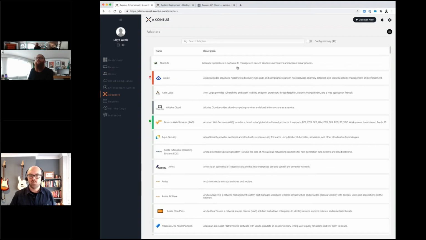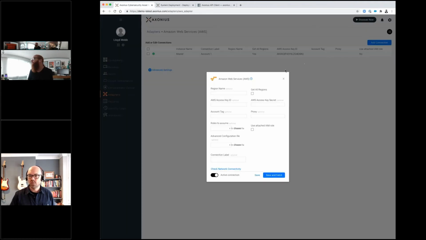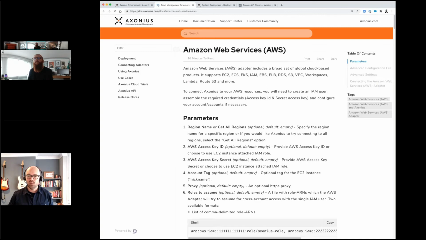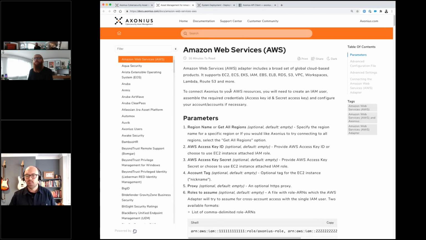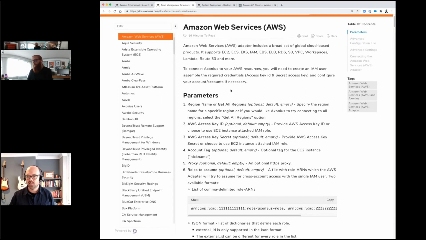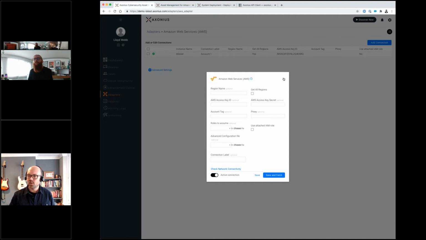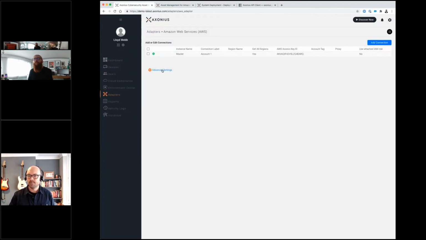So what we've done in here is, from an Amazon perspective, we've added a connection. Within this connection, it tells us where to get access to this data from a region perspective, and what API keys to use. I can also click on this help over here to direct me in terms of what type of credential, what type of role and permissions I need to get access to this data in AWS. We configure that, hit save and fetch, and then we start fetching Amazon data, okay?